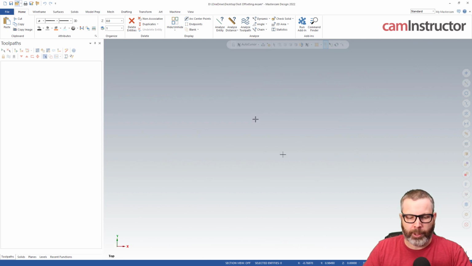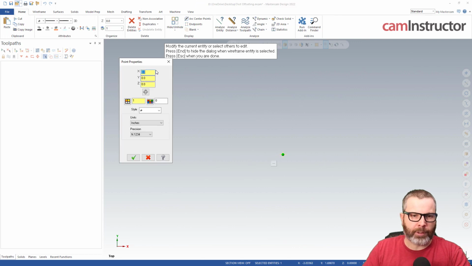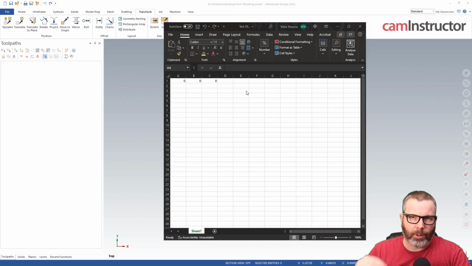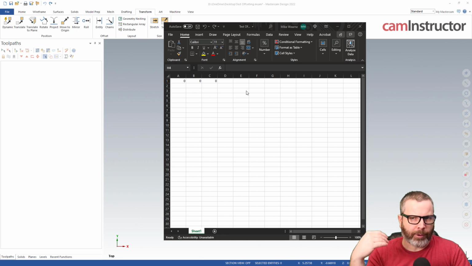And there's a point. I'm going to click on F4, and as you can see, this point is at 000. So I don't want to make this about how to use Excel and how to use different formulas. So I'm really just going to power through this kind of quick and lightly explain what I'm doing. But just know that there are many different ways to go about doing this in Excel, and this is not the right way or the wrong way.